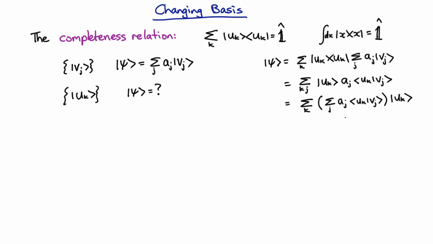And of course, that's just a complex number. So these things here are just sums of complex numbers. So this thing inside the bracket is just a complex number that depends on k. And so this is the coefficient in the U_k basis. So I've changed basis. All I need to know is how the two bases are related. I could have started from here and simply applied the completeness relationship directly. And I would have seen from this inner product here that I'd put it in a basis. So this c_k is defined as this complex number here. So that's how you change states from one basis to another.